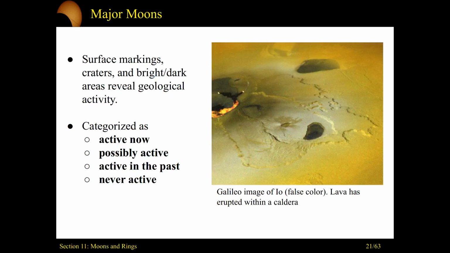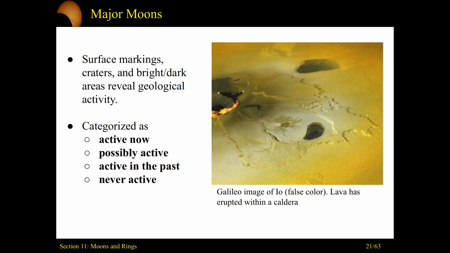Sometimes we'll see surface markings that indicate craters, there'll be dark or bright spots, and these will be signs of what kind of geological activity is happening on these moons. So a question that is fair to ask is, hey, some of these moons have atmospheres, have magma, why are they not planets? And what is the definition of a planet? That definition will come to you in the next section, I promise. But I want to mention it now to get you thinking about it.